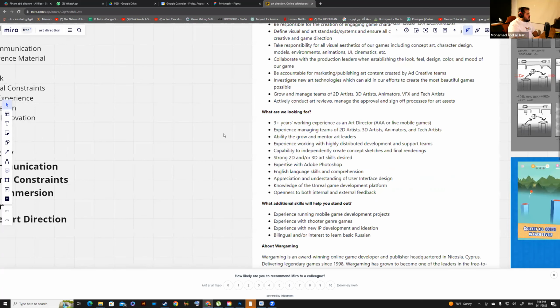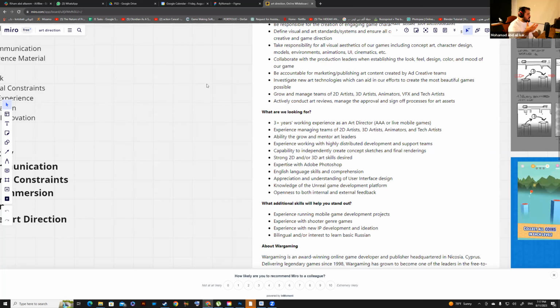Okay, so what they are actually looking for in an artist, like what skills you will have, what technical things you will have to do inside the studio. So here they want at least 3+ years working experience as an art director of a AAA or live mobile game.